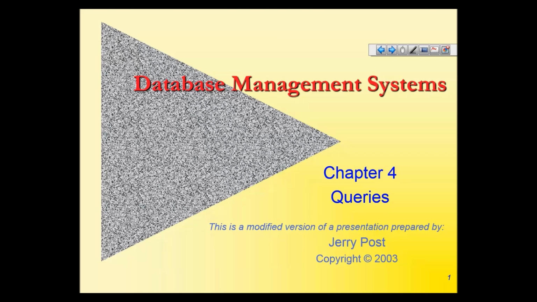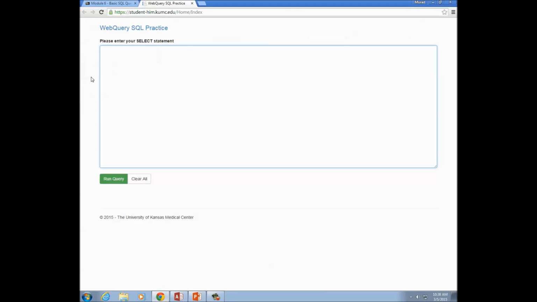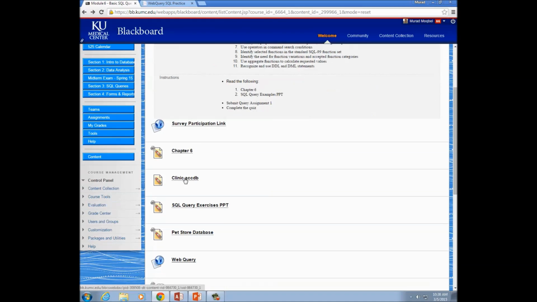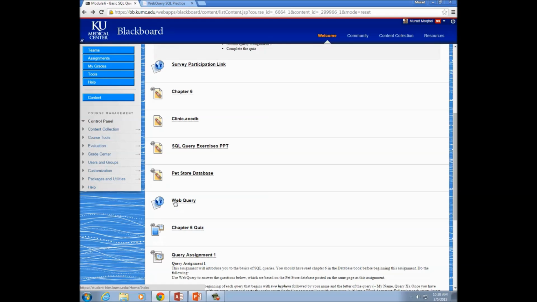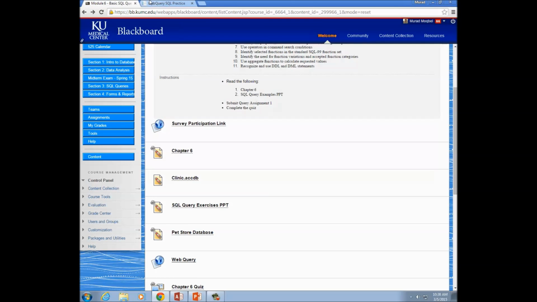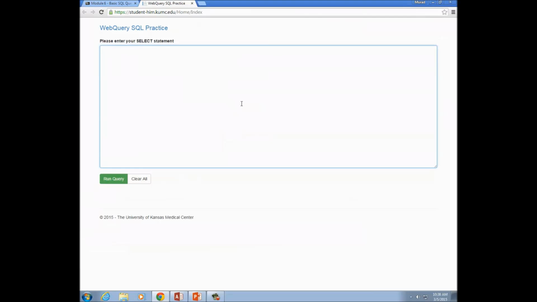So far, all of you should have access to the web query. If you go to Module 6, you will see a web query link, and it will ask you to log in. You will use your own username and password that you use to log into KUMC resources, and you will see this screen.